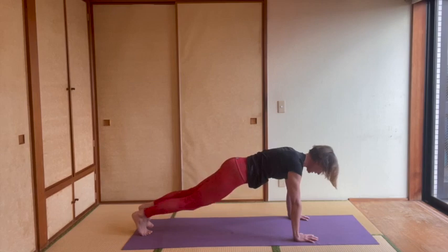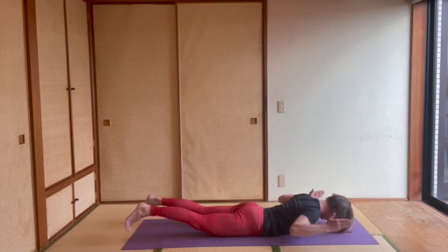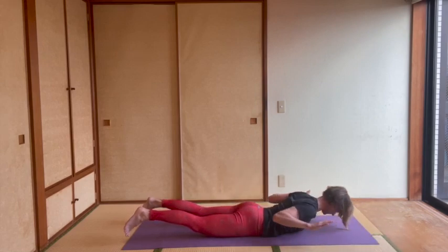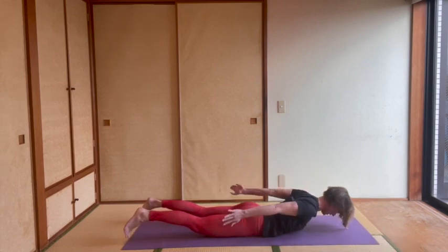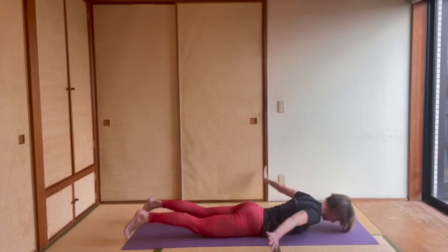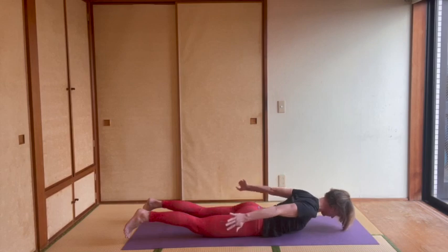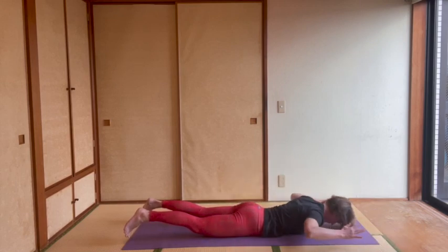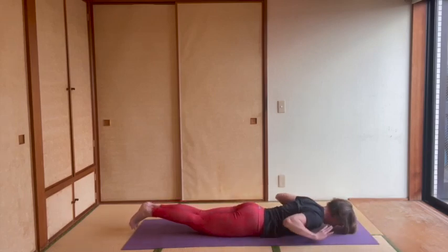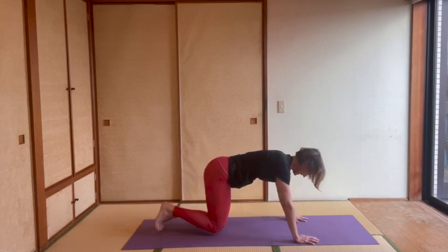Leg goes out, you slowly lower yourself down to the ground. Arms along — pull it in and so long. Watch out, big circle to the butt, long, pull elbows in. So we have two different moves: you go tall, big circle, hands end up next to your behind. It's always good to add two different muscle groups together — both those moves engage core and back. Two more times, pull your shoulders in, neck is long, forehead the same distance from the ground as your shin. Hands underneath your shoulders, engage your belly, come up on your knees and all fours again.